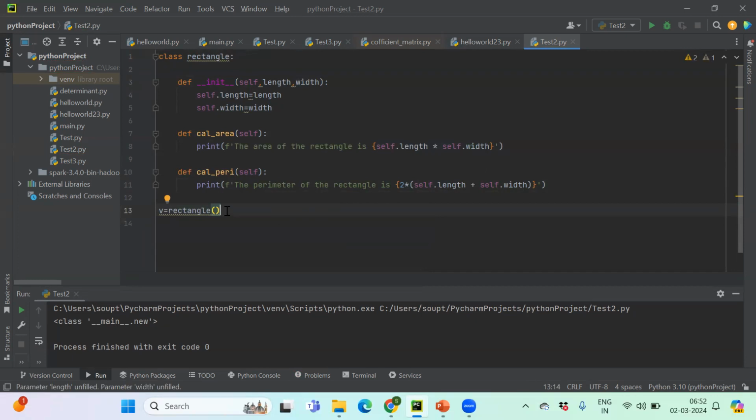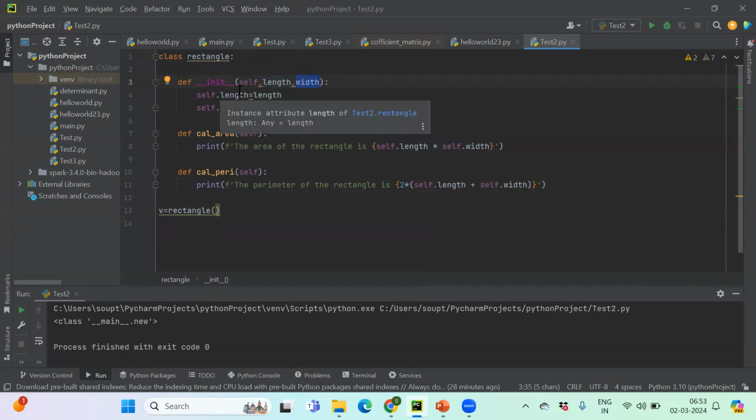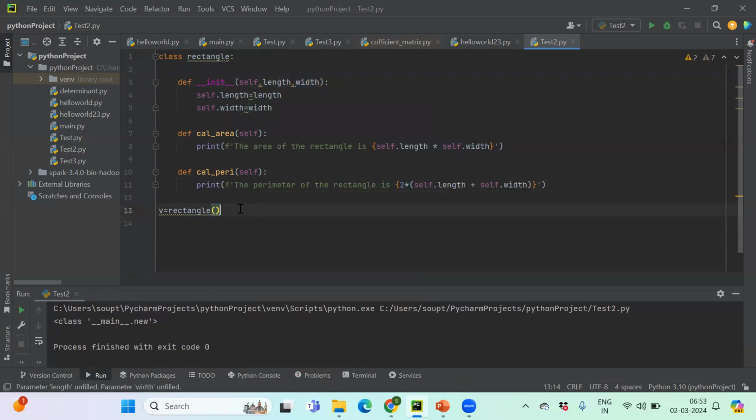But we need to pass the compulsory parameters over here. V is inheriting the rectangle's properties, but we also need to pass those parameters which we declared in the init method. This is the compulsory step, otherwise a failure will occur. So while instantiating, we need to pass the parameters itself. So I'm passing 10 comma 7, meaning length is 10 and width is 7. So this is the completion of the instantiating part.